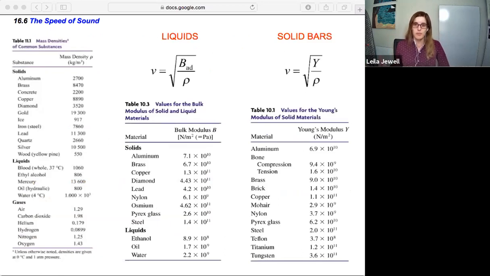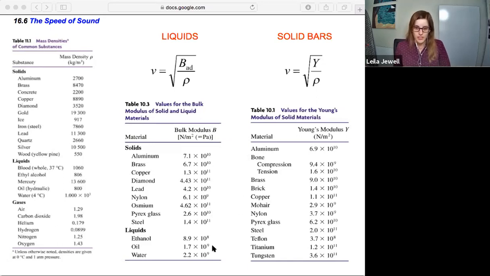Right, now we mentioned the speed of sound in liquids and solids. If you wanted to, you could calculate this as well. For liquids, it's going to depend on the square root of the bulk modulus divided by the density of that liquid. So here are some values of the bulk modulus, going back to table 10.3, and some densities of common substances. So you have your density there and the bulk modulus, and you could calculate it. Similarly for solids, it's going to depend on the Young's modulus, which came from our elasticity as well, divided by the density. Taking the square root, that will give you the speed of sound in a solid.